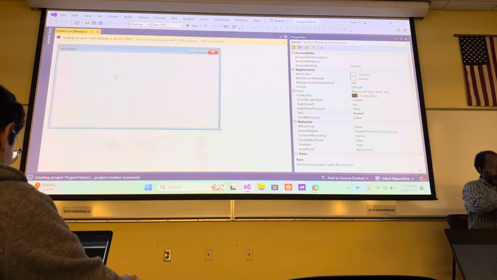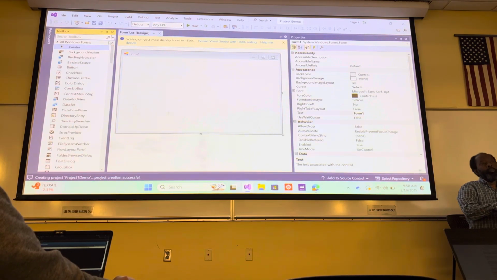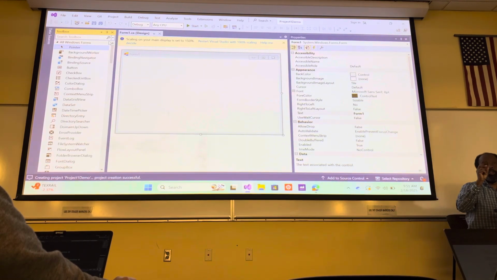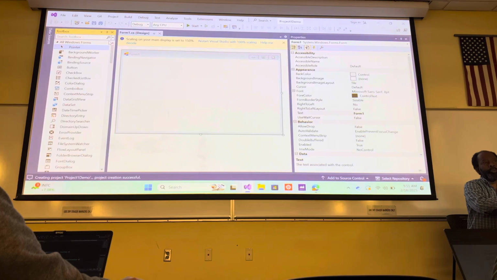All right, so right away, alternate control X. Now you might say, what do I put first? Remember, whatever component you put first is going to be the component with the tab index of 0, which means it's the component that when your form comes up, is going to have the focus. Do we understand that? If not, raise your hand and say, I don't know what focus is.